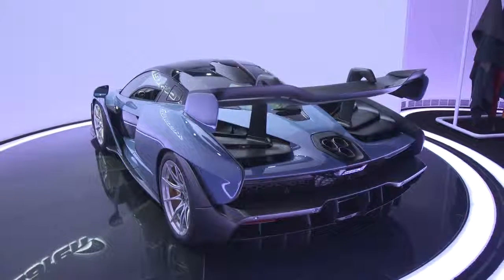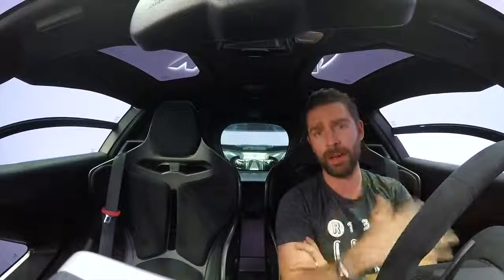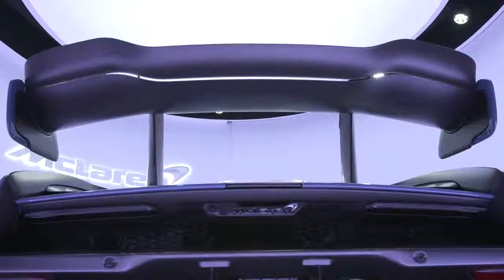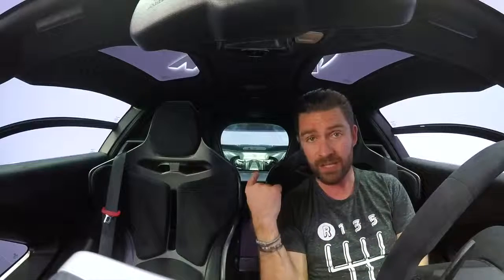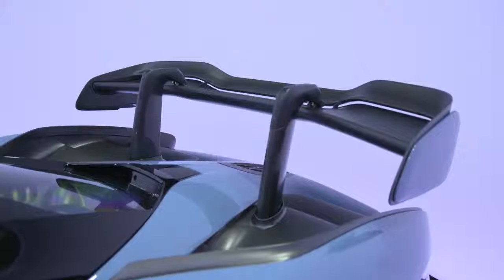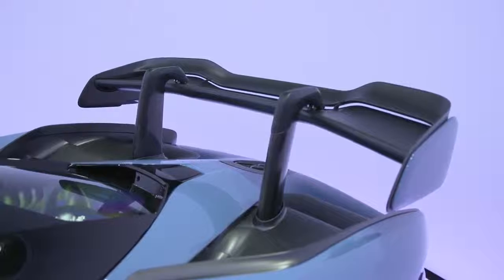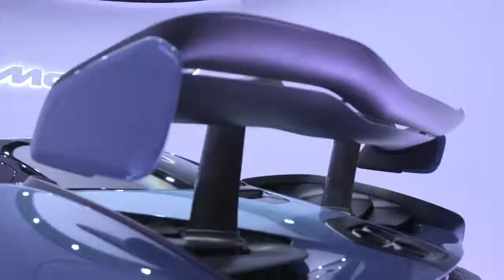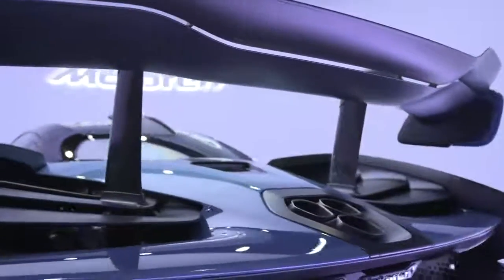You're really getting into the realms of real track performance downforce here. I mean, the wing on this, I think it's probably one of the single largest components on this car, and yet it weighs just under 5 kilograms. You've seen the size of it. You could land an aeroplane on it. It's absolutely huge. In fact, said aeroplane could have its own wing substituted with that wing. It is colossal. Of course, linked up to loads of fancy active and reactive aerodynamics. But the impressive thing about it is it's capable of standing 100 times its own weight just on the wing alone.